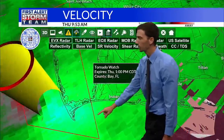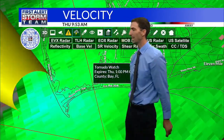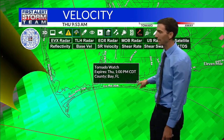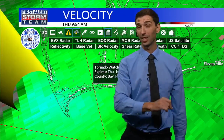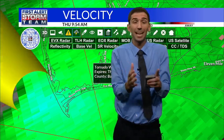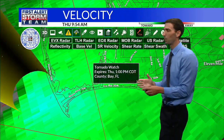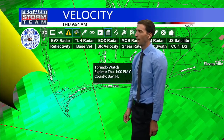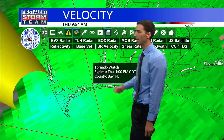It looks like a waterspout is moving onshore now on the south side of Cape San Blas. This is State Highway 30E. This is going to follow County Road 30A, go out toward Indian Pass. So if you are in that area, go to the lowest level of your home, the most interior room, that is a closet or a bathroom. I know most of the structures out here are elevated, so that's going to be an interior room on that first floor, whatever that first floor may be. It's probably going to be a bathroom in the middle of that home. That's where you need to be to shelter out on the Cape, and especially as you work closer to Gulf County, back across toward Indian Pass as well.